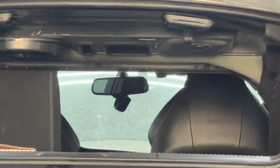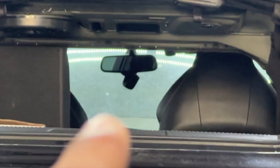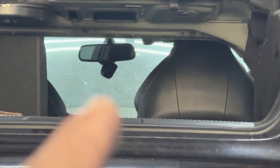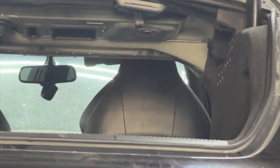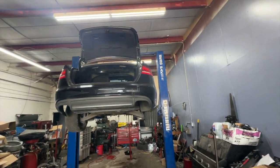The rear view mirror, that thing is barely on there right now. But to replace that whole rear view mirror, it's $1,100. No labor, just replacing that part itself is $1,100. Absolutely ridiculous. Along with those control arms, like I said before, $200 a piece. Bumper clips, $150 for the set.